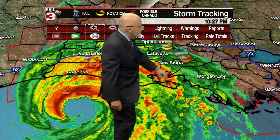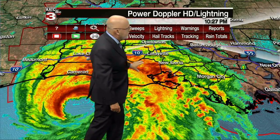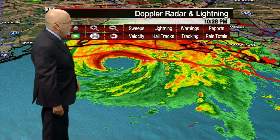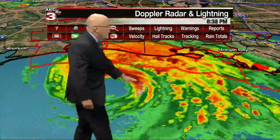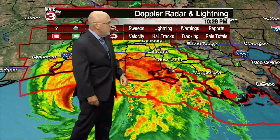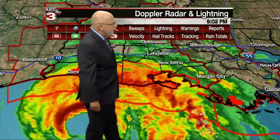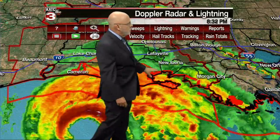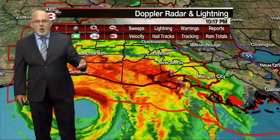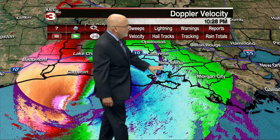That's the cell with the lightning going on — that's where we have the warning going right now. I think this is for Vermilion Parish. Going back to the sweeps, that's probably for this cell right here. We may have a little data issue coming into the weather system — we'll make sure that's squared away for our next weathercast. Tornado warning: this is a mean cell showing lightning right now in coastal Iberia Parish, working its way into Vermilion Parish. On top of that, winds already gusting 50 to 60, and you could have a spin-up of 90 to 100 mile-per-hour winds with a couple of these isolated tornadoes.